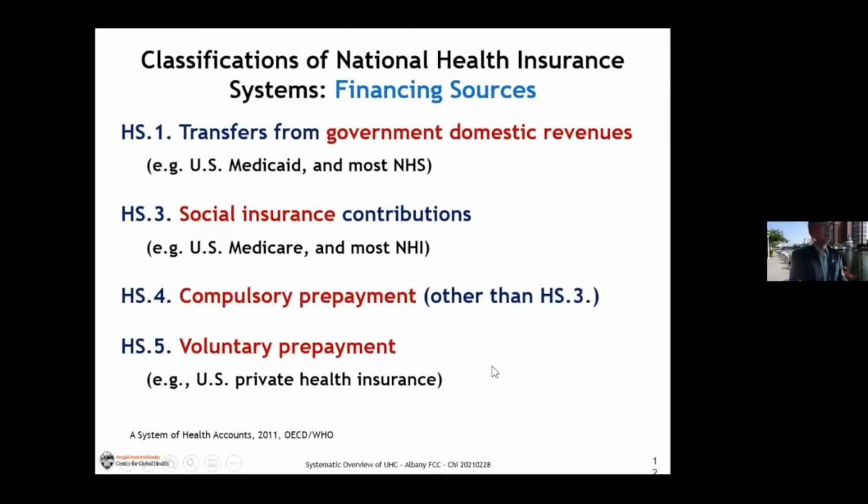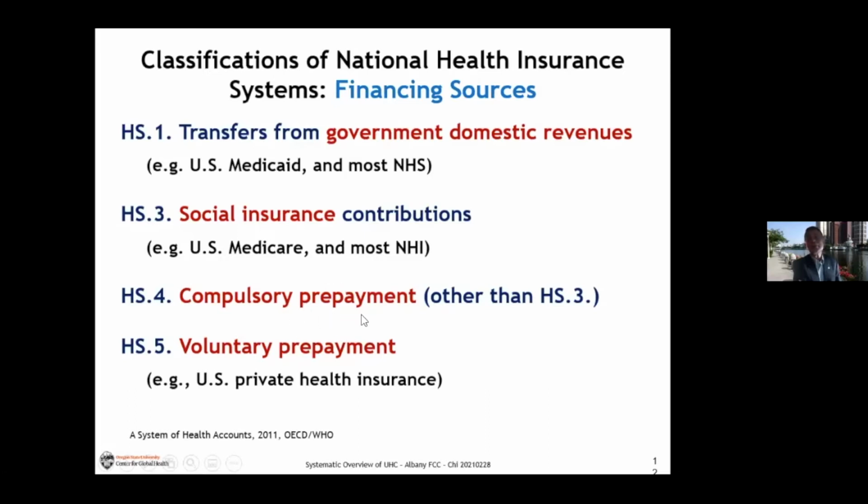And this is the more technical definition. I will not get into too much of that technicality, but just to share with you the nature of the finance of a universal health care. They could come from government domestic revenue, and we have an example in the US. Our Medicaid is financed through this form. And then the second source is social insurance. And we also have an example, our Medicare is a form of social insurance. Except our Medicare and Medicaid, they are not universal. They're just for a partial category of the population.